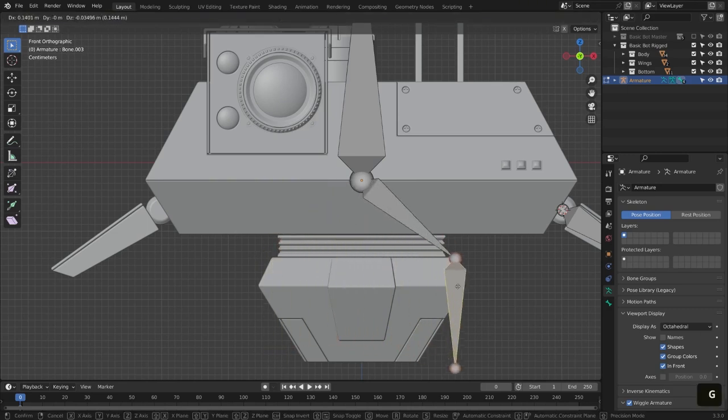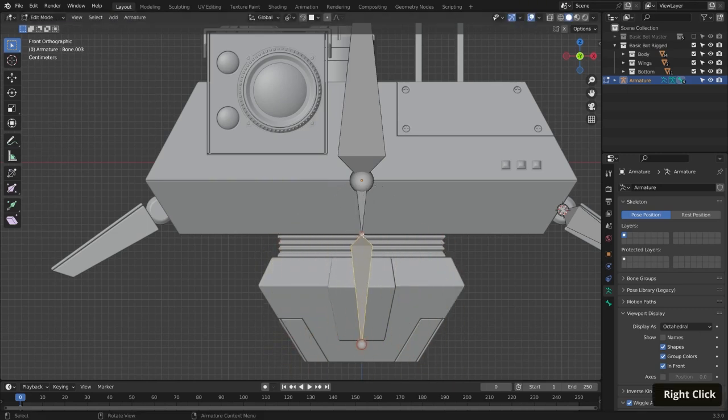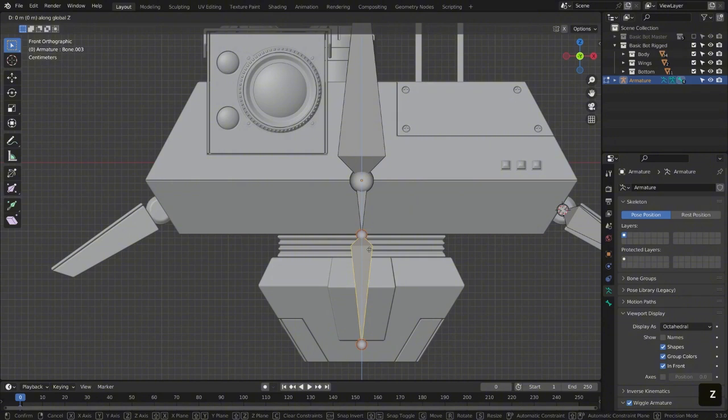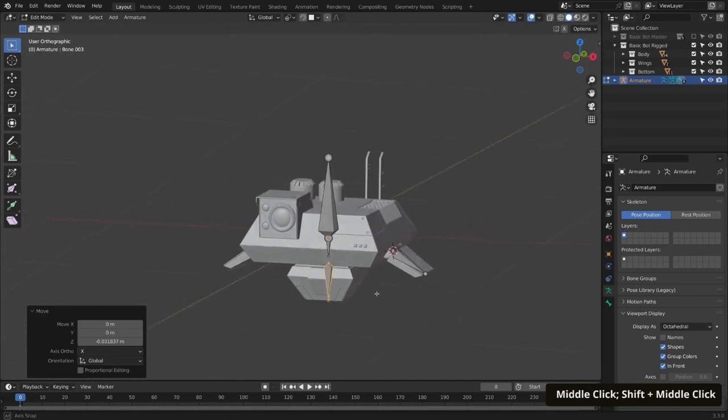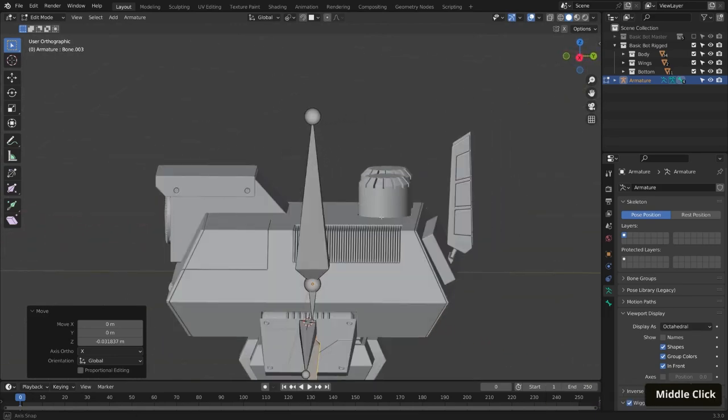But when we grab it, we're still attached to the other bone. So let's right click to drop that and hit Y on the keyboard. This separates the bone and allows us to hit G and Z or Z and move it down like so. Okay, let's move out and do the antennas here.